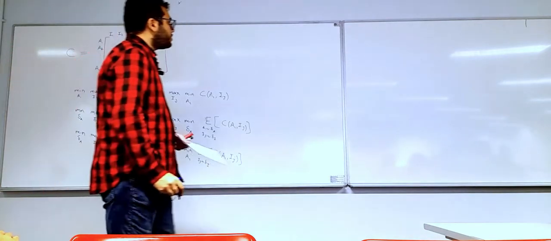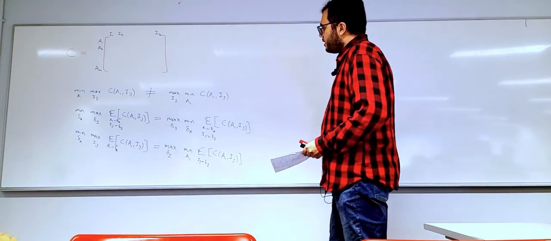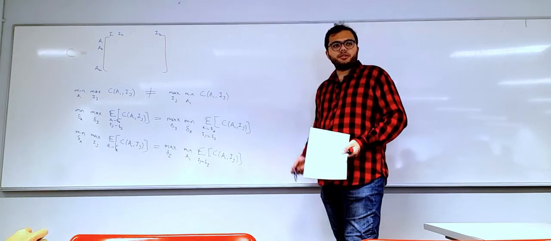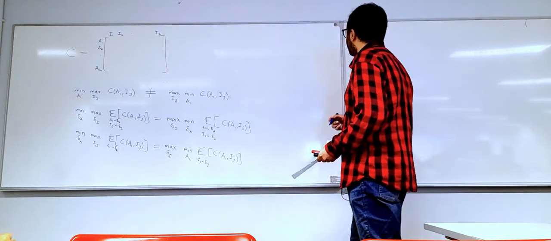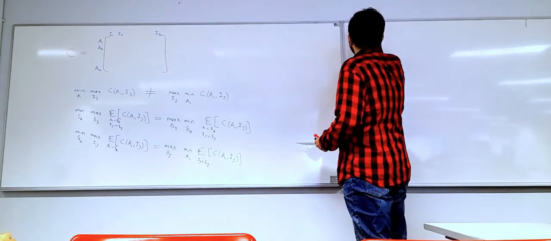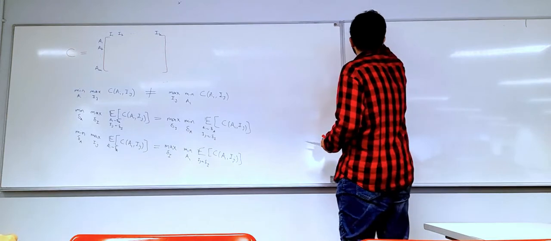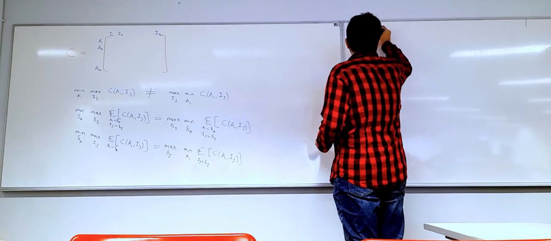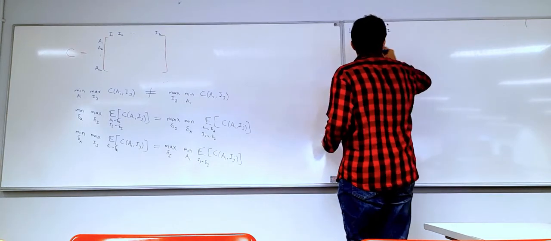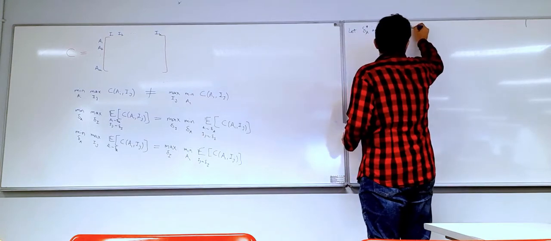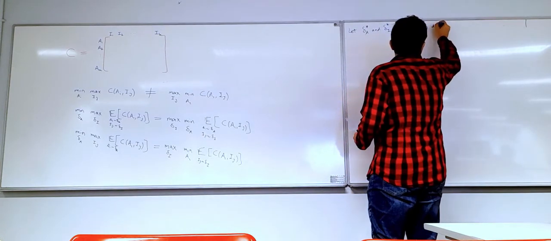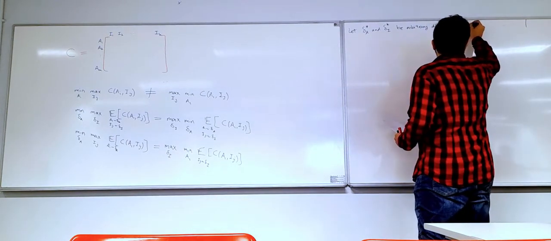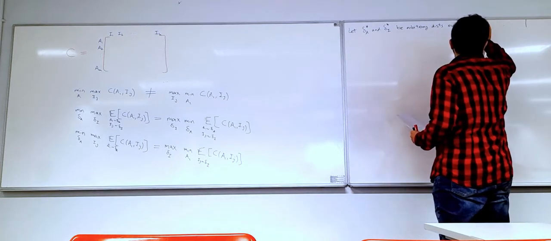Now, the last step that I want to do is this. I want to say, consider two distributions, one distribution over the inputs and one distribution over the algorithms, and just consider them arbitrarily. So I'm just going to add a star. So let delta A star and delta I star be arbitrary distributions. And this one is over the algorithms. And this one is over inputs.